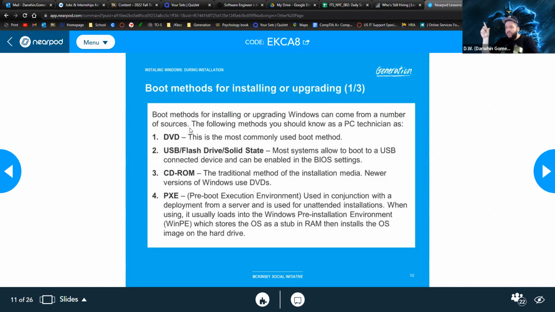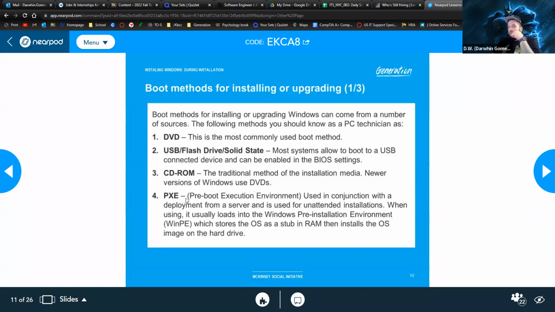And then when you're doing your server installations, you do PXE or your pre-boot execution environment. And this is used in conjunction with deployment from a server, so a PXE server, and is used for unattended installations. It usually loads the Windows pre-installation environment, which stores the OS in RAM and then installs the image onto the hard drive.